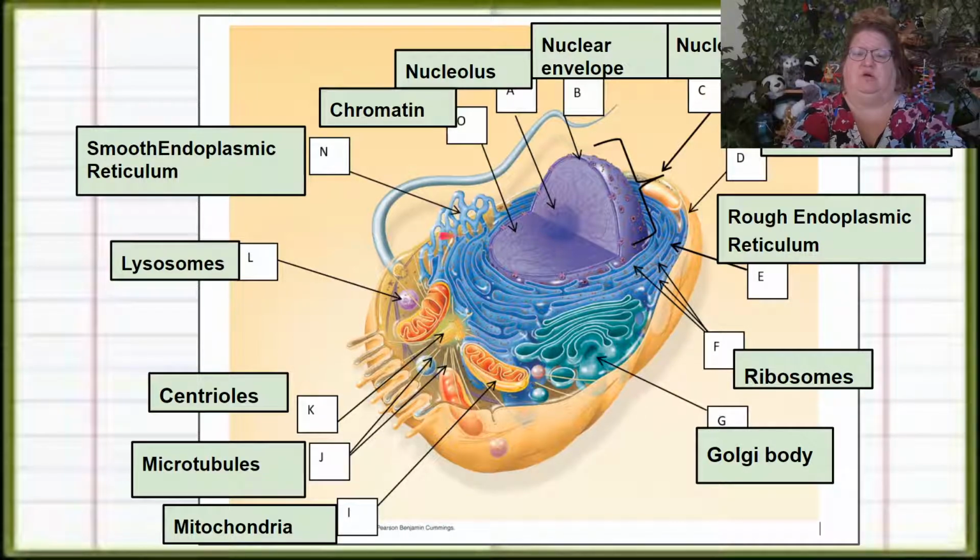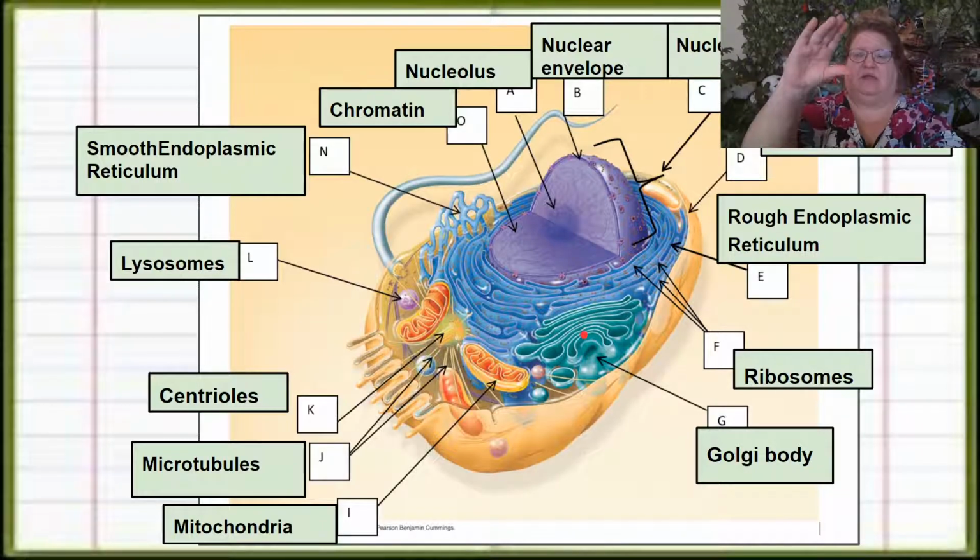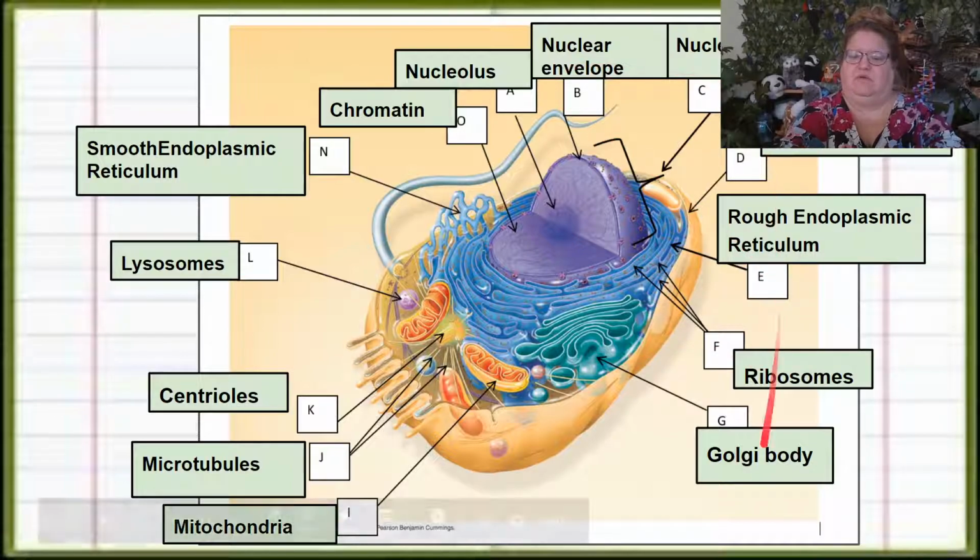It kind of surrounds the nucleus. The Golgi body is a little further out, and it's kind of its own body. And it kind of looks like somebody smushed it in the middle. Imagine a stack of pancakes and somebody squeezes it in the middle. And that's the Golgi body. And it tends to have these little circular vesicles that kind of come off of it like a lava lamp. And that's kind of how you would recognize that. Let's see, I think that takes care of over on the right.